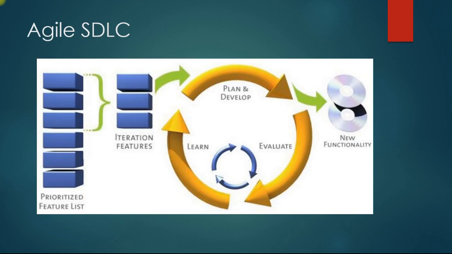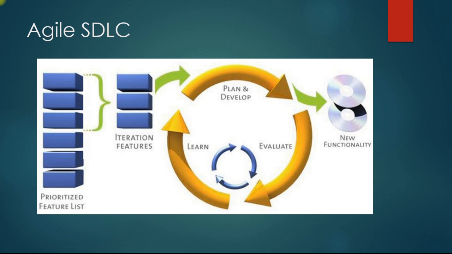So the world has moved to Agile. Like in 2009 and 10, this Agile movement really kicked in, and people started adopting this model because it gives results quickly, fast development, fast delivery, and even the product is tested. How? Well, we're talking about the requirements and jotting down all the requirements. Yes, it's the same thing, but those requirements are then broken down into a small list of requirements.